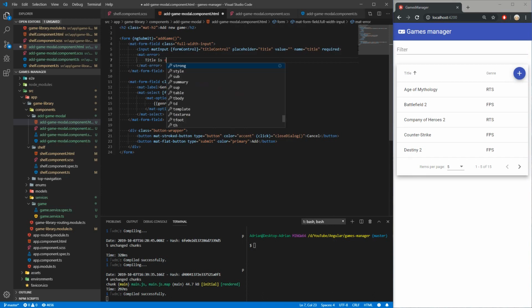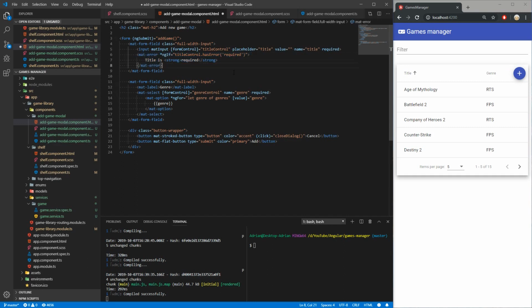Let's say title is required, and required will be in the strong tag. We want to display this message only if there is an error on our input field. So we can use title control, and we can call the method that is called hasError and pass the required string. So if there will be an error with the required property, we will display our mat-error tag.